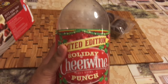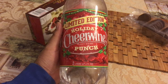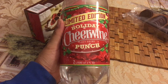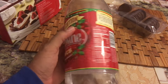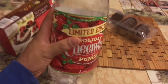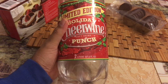All right, so we're officially the recycling kings around here. This is from — I think my first Taste Test Tuesday was this, back more than a year ago — limited edition Cheerwine punch. This only comes out during the holiday season and only in North and South Carolina. We like to use these bottles again for water because I'm always thirsty for some reason.